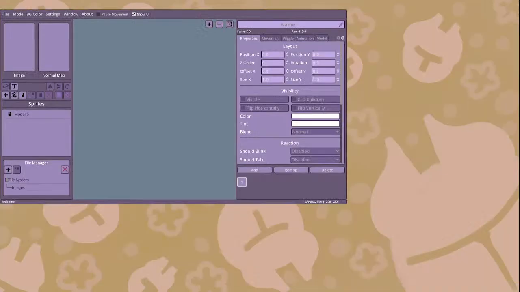Let me double check this. That's an old version. What am I doing? Let me just clear out this folder and then download the newest version.